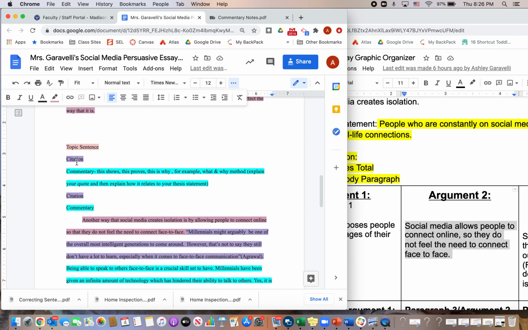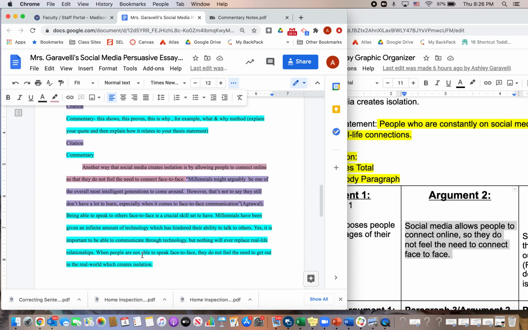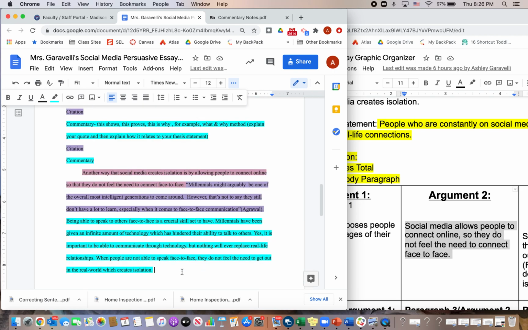So get out your source cards, and you should be looking at your source cards for paragraph 3, argument 2. Turn them over, decide which one you want to start with, and then just type it. So here's my quote. It's word for word, so it's in quotation marks. I had an author, so I put the author's last name with a period behind it, highlighted it, done. Okay? Now I have my commentary. I had a lot of commentary for this quote. Now, I haven't finished this paragraph yet, but guess what I'm going to do next? I'm going to find my next source card, and I'm going to put my other citation. Then, you guessed it, I'm going to put commentary again.